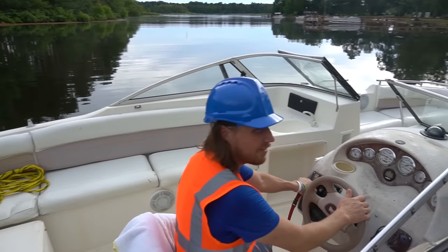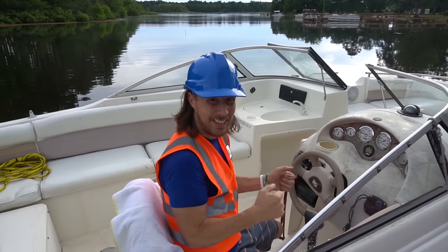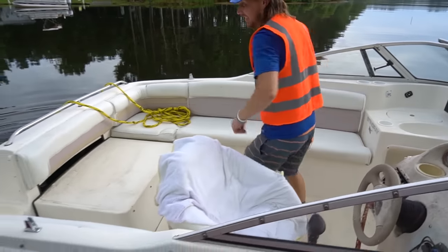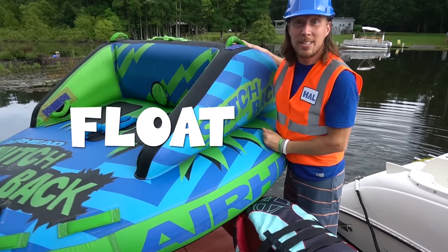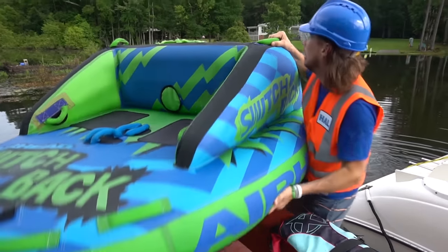Here we go. Well, let's let it warm up. We got a really cool thing over here you got to see. Look at this huge float. Oh, this is gonna be so much fun. I can't wait to ride it. Let's get it in the water.